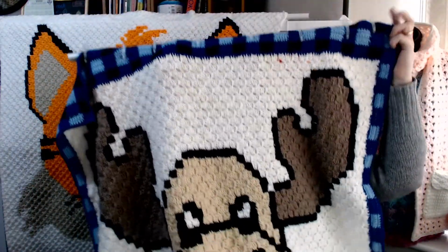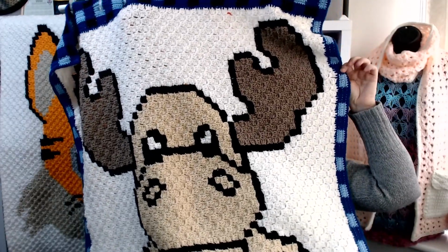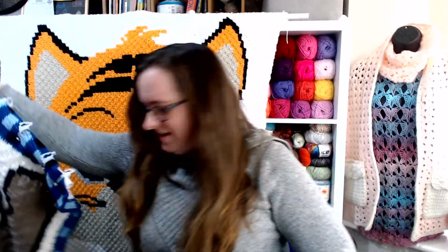If you would like it with the border as well, so the border is incorporated, that comes in with the written pattern that is over on the Ravelry shop. So there he is with his cheeky tartan border. I love him, he's massive, and as you can see, I cheat, he's on a stick.